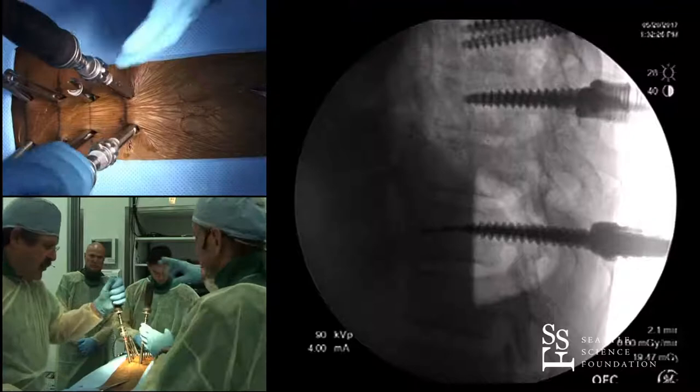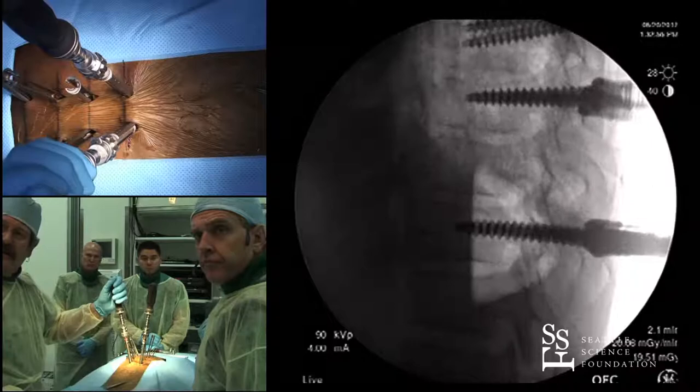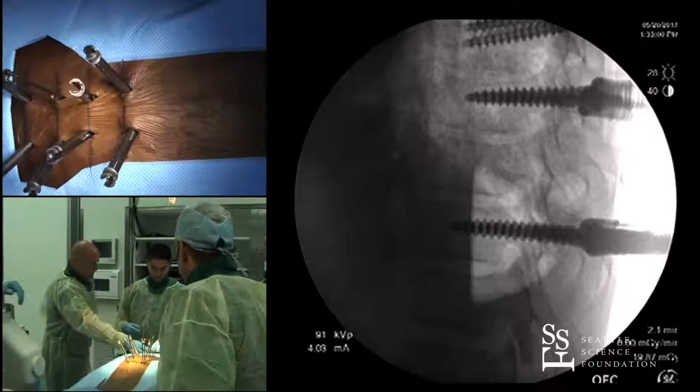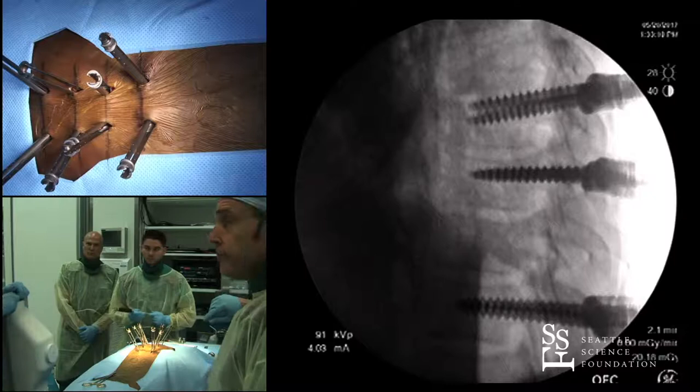I want to get the depth of our screw to match the screw above, so that when I pass my rod I'm not trying to change the depth of one vertebral body relative to the one below. If you jam them too deep you'll block the tulip head from going, so you don't want them bound too deep. So we've got a screw, we skip the body — we've got two screws. We're going to assume the fracture is between those two.